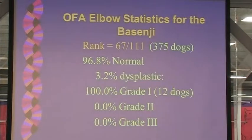Elbow dysplasia in the Basenji: you rank 67th with 375 dogs, 96.8% normal, and 3.2% dysplastic, which means 12 dogs that were graded with grade 1 elbow dysplasia. The only dogs that are painful and have clinical lameness with elbow dysplasia have grade 2s and grade 3s. So in actuality, no Basenjis, based on who's been evaluated by the OFA, have clinical elbow dysplasia where they're going to have liability and pain and need medication and so forth.